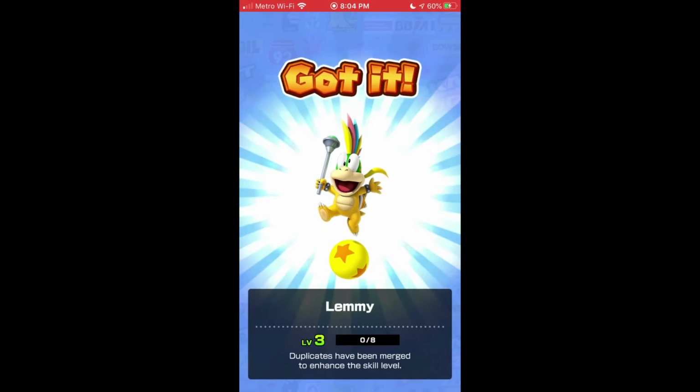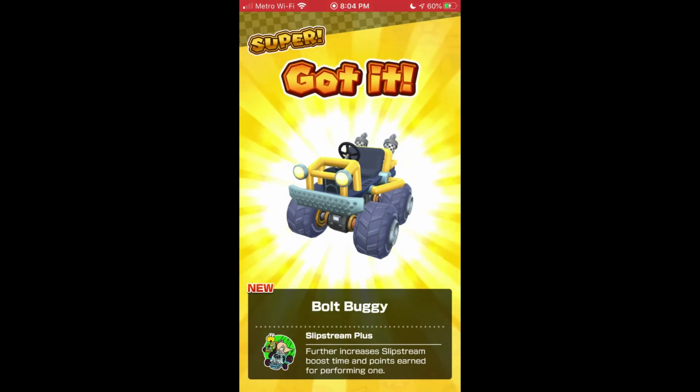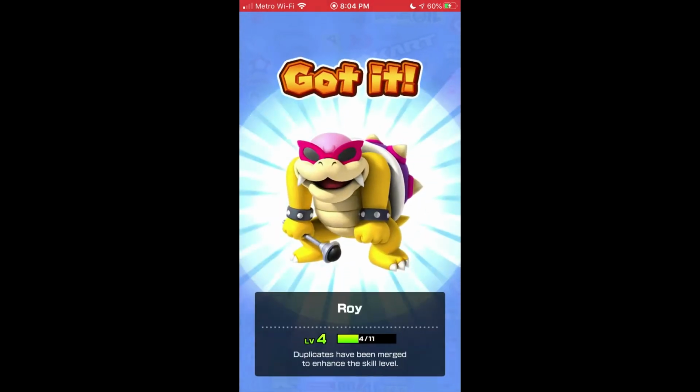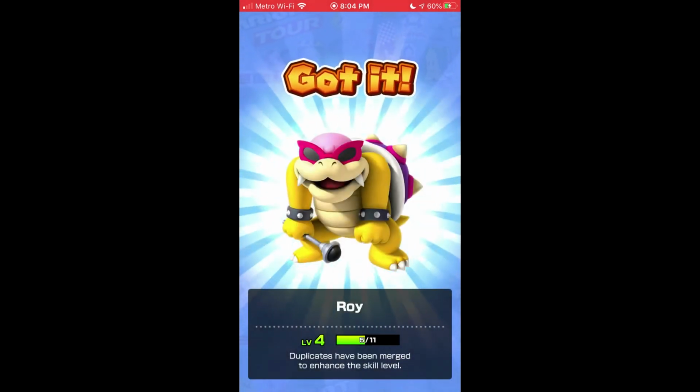Oh my gosh, that is so terrible. All right, let's just go. This might be a false pipe, by the way. Let's see what happens. Okay, Lemmy, yeah, it's garbage. Is it a false pipe? Hey, we got the bolt buggy. Yes. Now I just need one more thing. I need Funky Kong. Okay. This is not a bad pull, by the way. Okay. By the way, the bolt buggy cart is a super cart, so just to let you guys know.